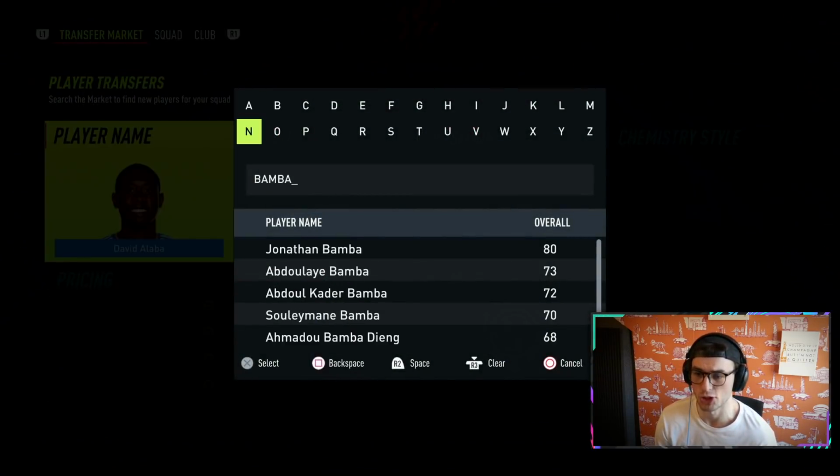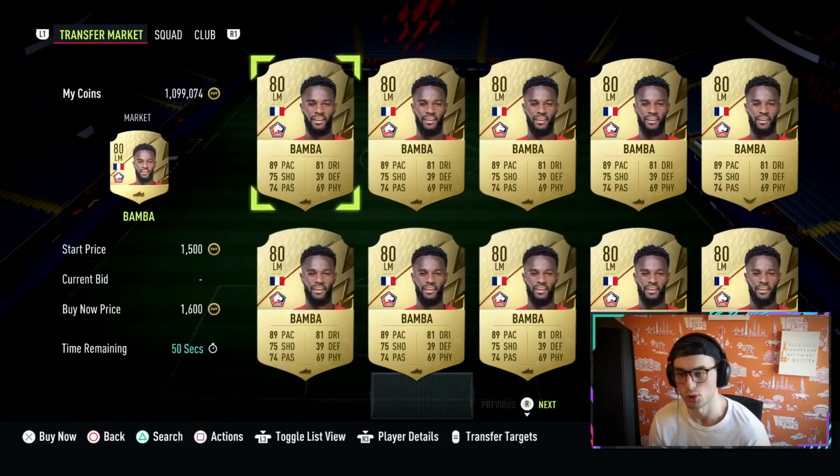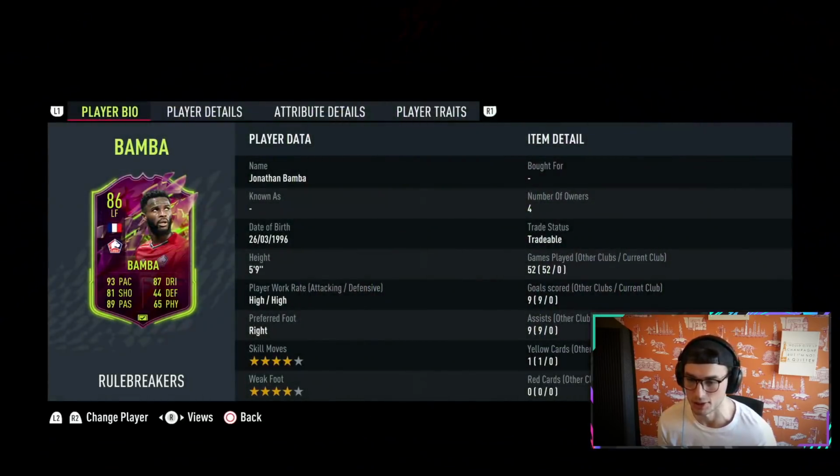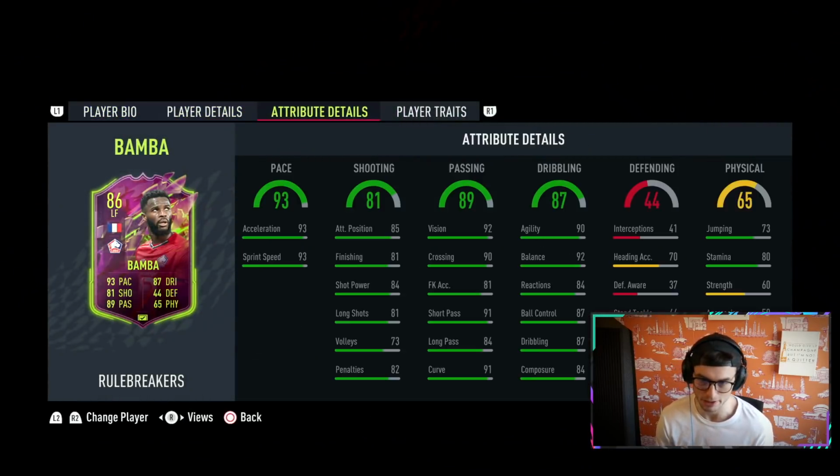Next up, guys, we're gonna talk about Jonathan Bamba. Jonathan Bamba's Future Stars was on the market at 130 and is now 90K because of this market crash. He's a great wide player because he offers high work rates. He's got the 93 on the pace. His dribbling responsiveness is really good. He's got 92 balance, 90 agility.